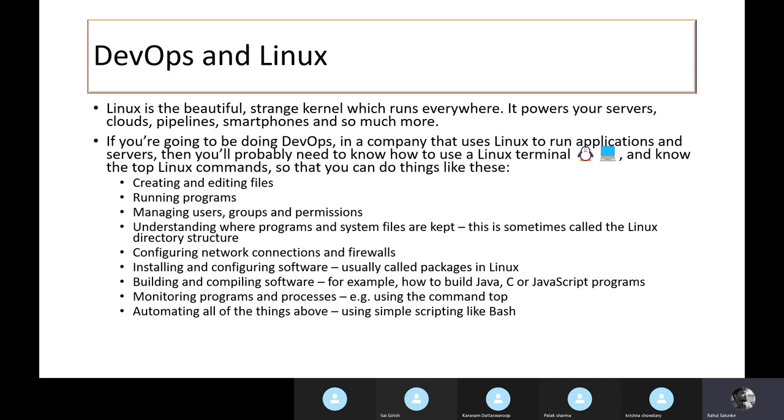So does anyone know what is open source? What is the basic definition of open source? If you have open source software, or anything open source, can anyone tell me about that? Yeah, open source means we cannot pay, right? We can use it easily for free. Sorry? I mean, open source means you do not need to pay any certain amount. You can easily work with that open source.